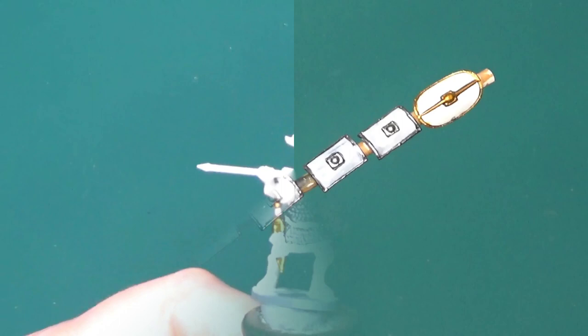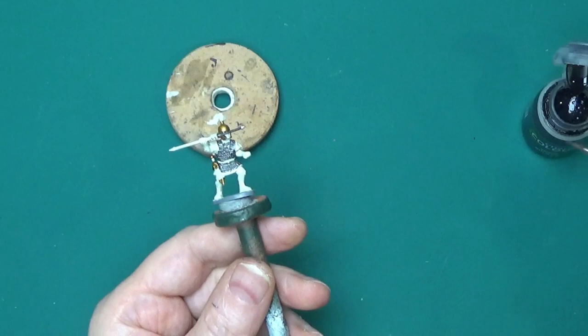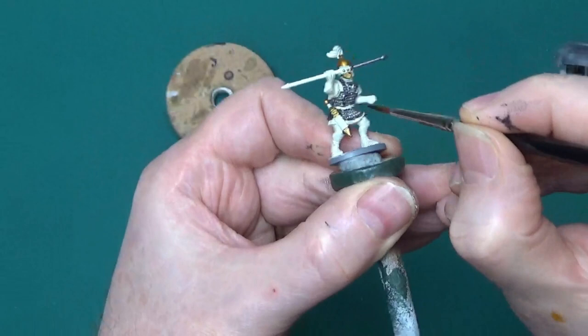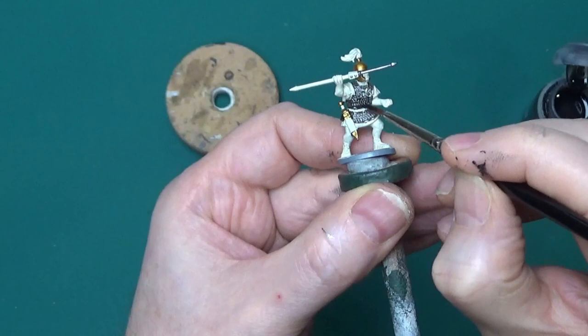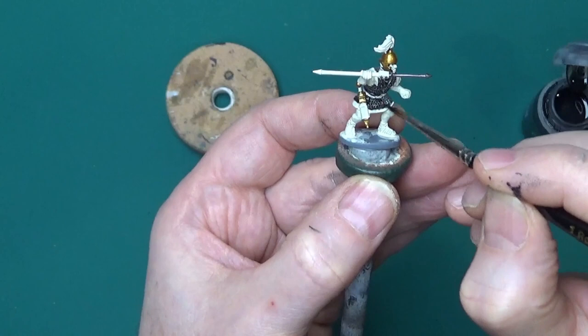Now that the metal areas have dried, we can now give them a shade wash. So for the silver area, I'm going to give that a shade wash of Nuln Oil. Still using our number one brush, and I've blue tacked my pot to the bench so I don't knock it over. And just work your way around the model, covering all the silver areas. And we'll come back when we're done.